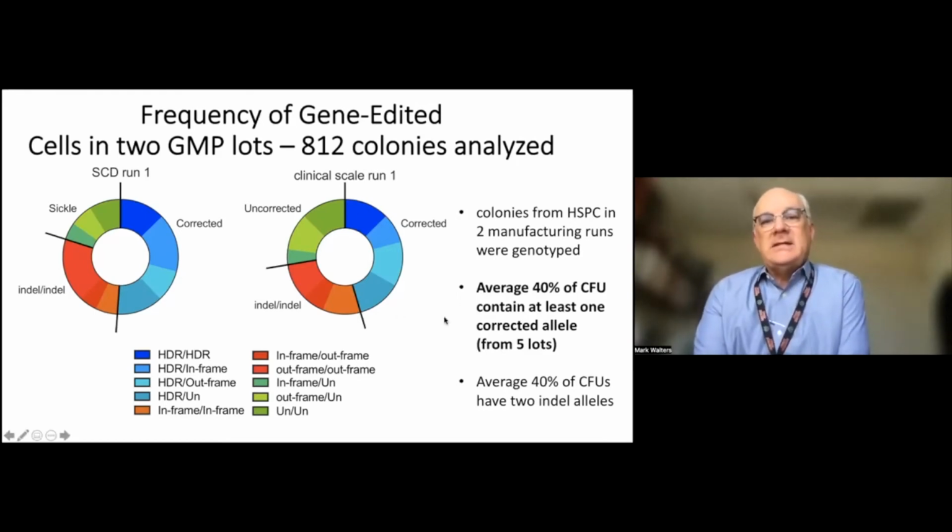And when we do the DNA sequence, we observe that 40% of the colonies, so these are 40% of the stem cells, have at least one copy of the corrected allele, with the remainder either being uncorrected, that is unmodified, still sickle cell disease in green, or, and this is an interesting problem that we'll have to overcome, in another 30% of the time, we've introduced, after correcting the double-stranded break in the DNA, a new mutation that causes thalassemia, which is a genotype that doesn't produce any beta globin. But because 40% of the stem cells are corrected, these would be dominant and should lead to a curative outcome.